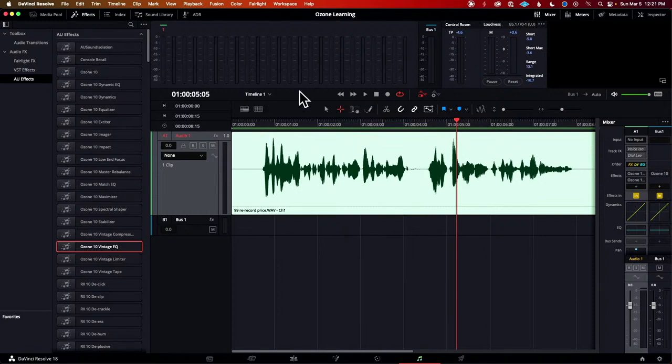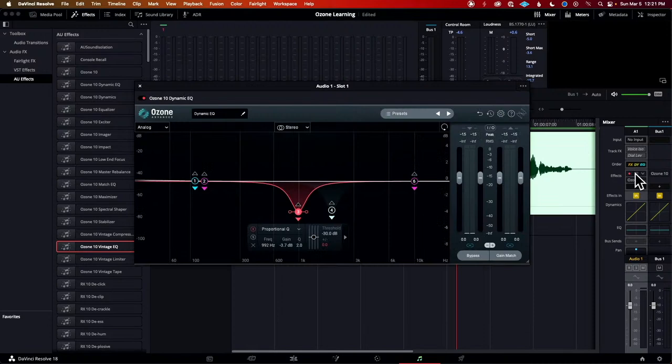Now the thing is, I probably should have done that ahead of time and I forgot to do it before I did these other two things here. So let's go ahead and turn the first one on again. This was our dynamic EQ. This should not make it louder because I only applied cuts. So let's play it back again.